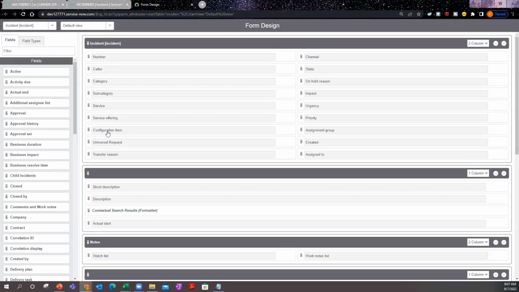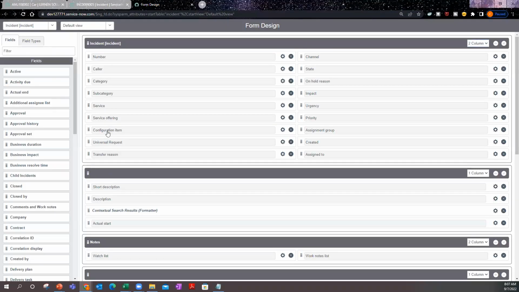I'm just saying this is the template of the form we came from. Yes, exactly, good question. That is how you can be sure: on the top, you can see the table name, incident. Can you see it?